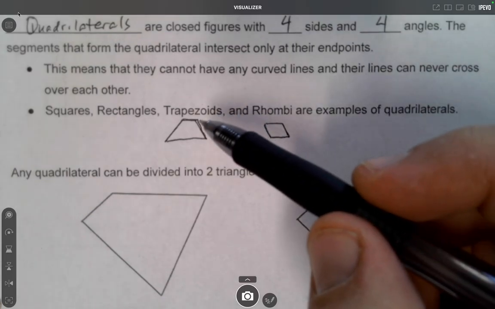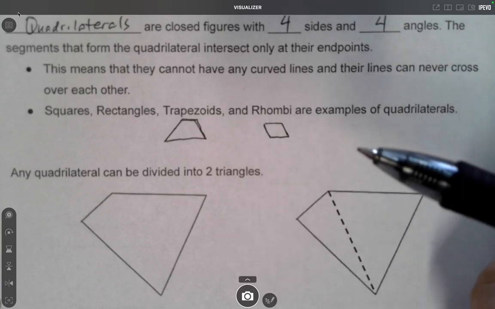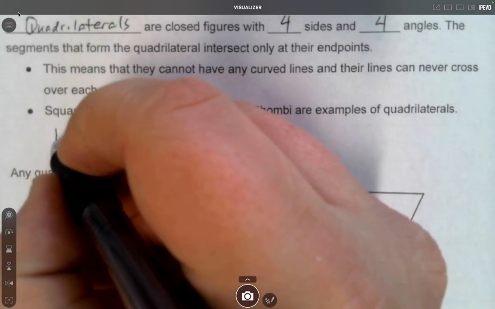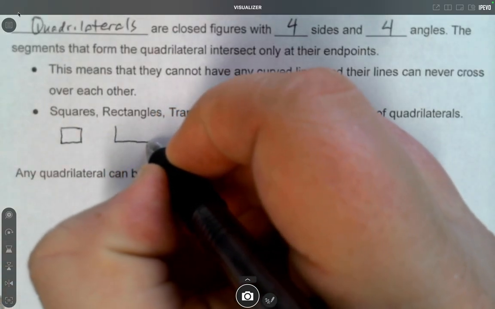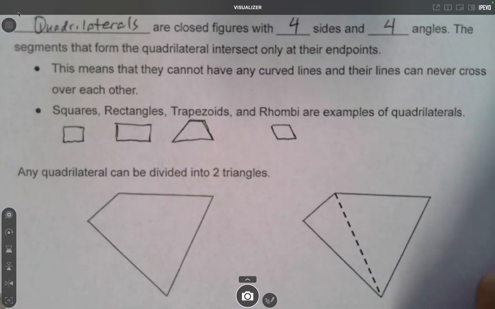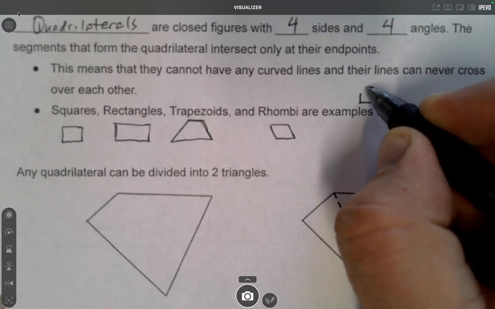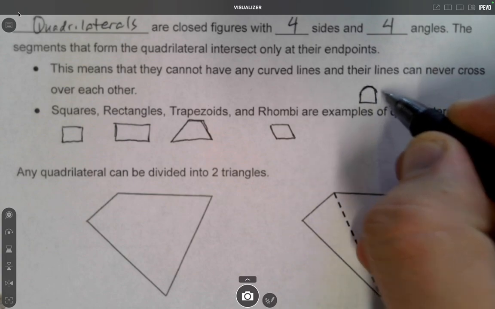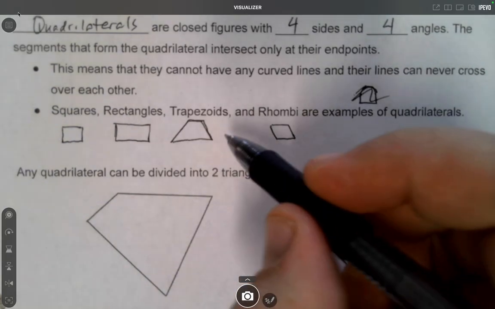And mainly I wanted to bring these two up so you know squares and rectangles have very particular shapes. Squares and rectangles are very similar because they've got four right angles. They're very rigid in the way they're formed. But there can be slants. There can't be curves. I can't draw three sides and then a half circle to connect it. That's not a quadrilateral. But there can be slants, like there are here and here.